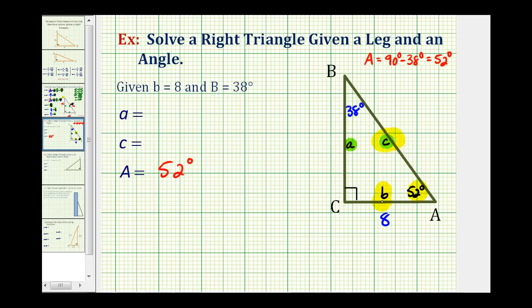Well, B is the adjacent side to angle A and C is the hypotenuse. And since the cosine function involves the adjacent side and the hypotenuse side of a right triangle, we know we have to use the cosine of 52 degrees in our equation.